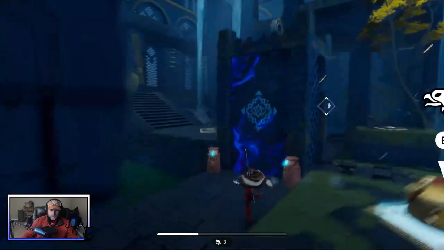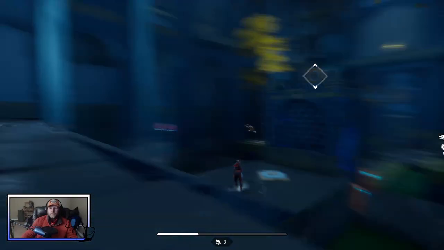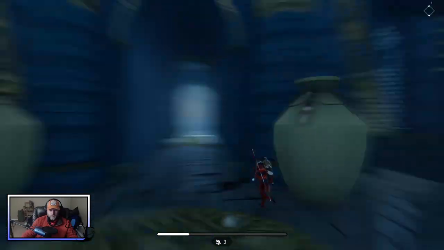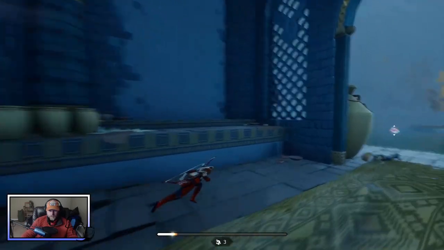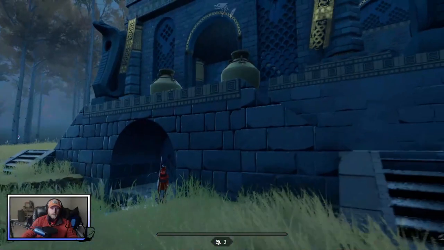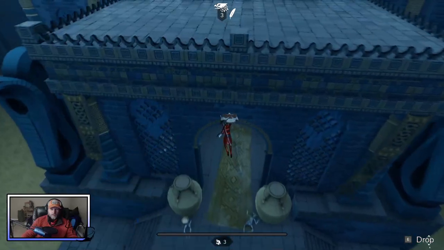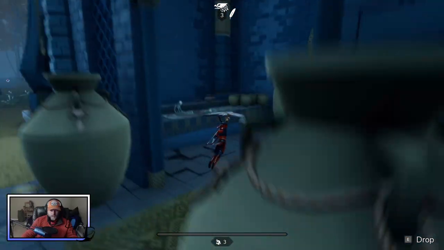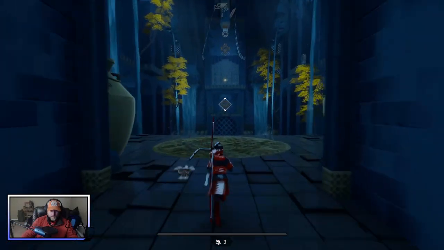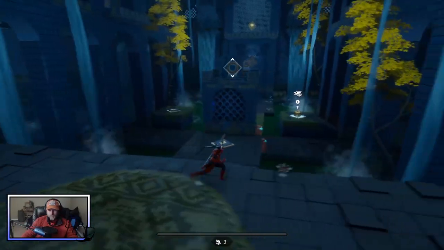I need to find, is there a torch? Was there a torch inside here? I need to find a torch. Lit torch. Do I have to roam outside again? Oh, geez. Maybe that's just a decoy. I was expecting more decoys in this game. There haven't been any decoys. That doesn't mean that they don't exist.